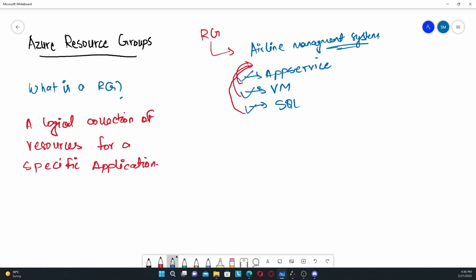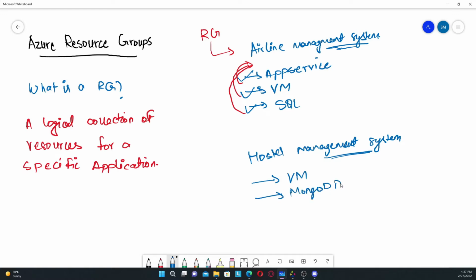Now let's take a different application, for example, a hostel management system. Here I only have a virtual machine and a MongoDB for a database. So I have two resources required for a hostel management system.